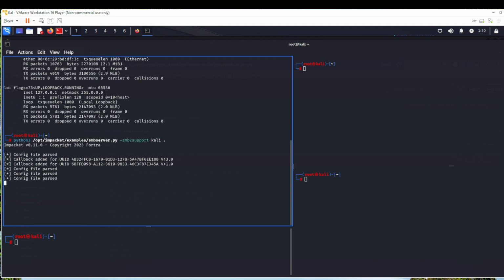So the NTLM version 2 hash is actually derived from the user password in the authentication process. I'll just quickly shift to my Windows and show how to actually grab the hash and then talk about it.